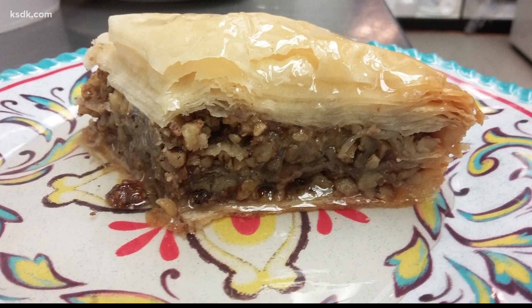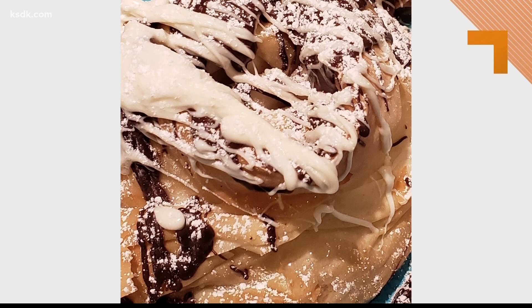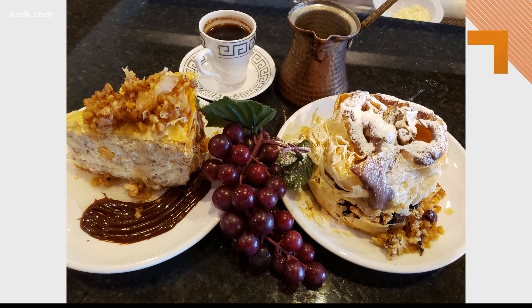I feel like people are probably familiar with Greek food, but there's something about it — it's like the perfect comfort food. I've heard that so many times from so many people, especially this week with the soup. We have the avgolemono soup, which is just so filling and warm and delicious and lemony — it's like Greek penicillin, so it keeps you from getting sick. And the pasticcio, moussaka — it's all delicious comfort food.